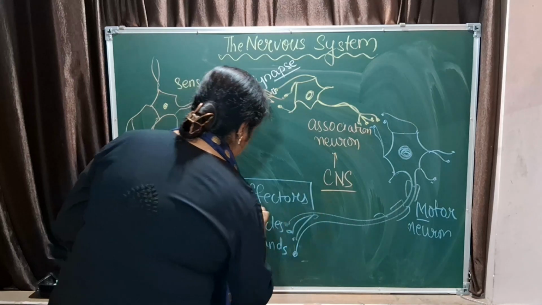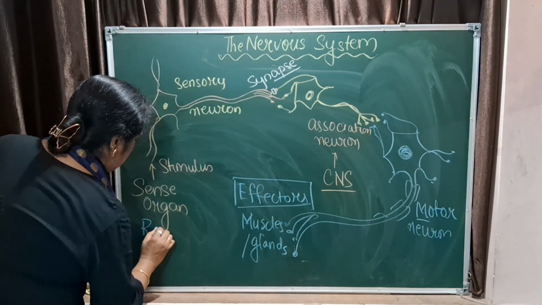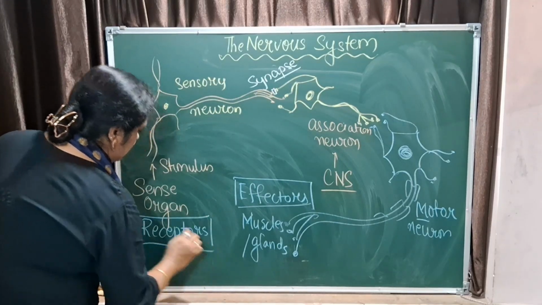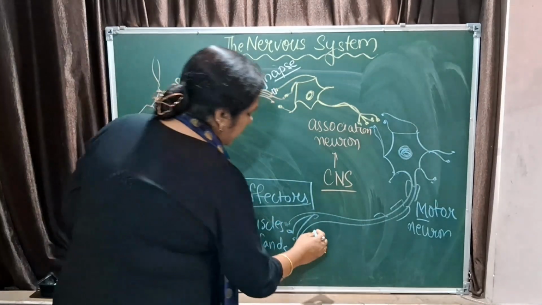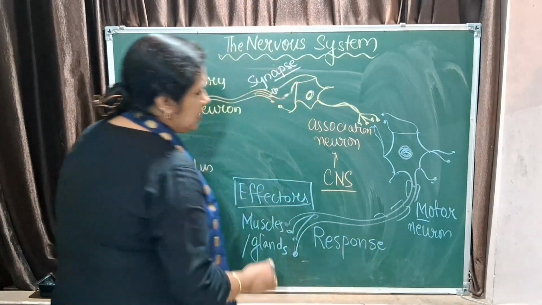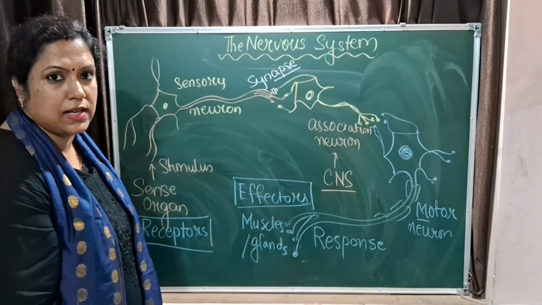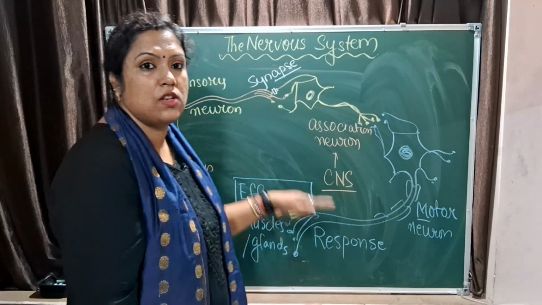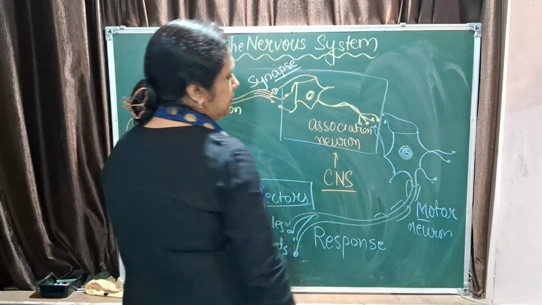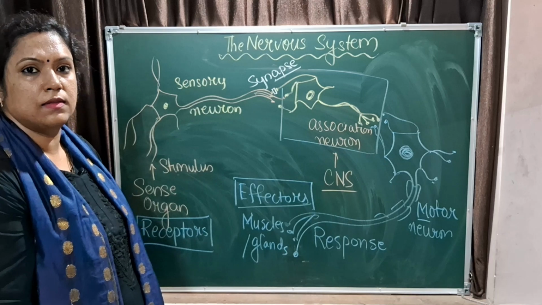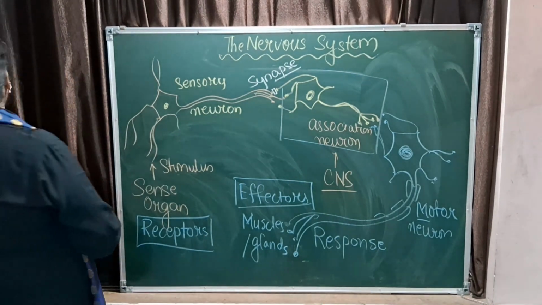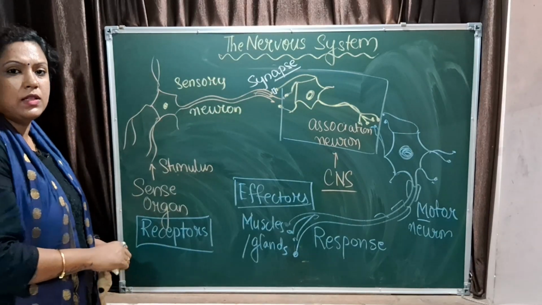So, effectors, and here these are called the receptors. Receptors receive stimulus and effectors give response. So, this is the complete reflex action. Now, this can be asked in 'arrange in logical sequence'. This is present in your CNS. Is that clear? Take a screenshot. I think one diagram explains a lot. Excuse me, children. Is it okay?